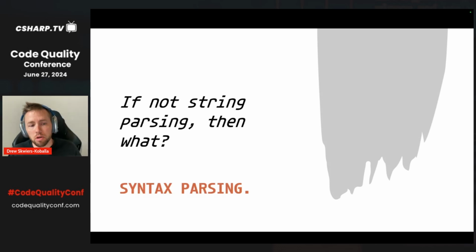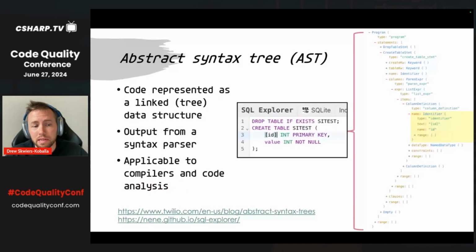This is where syntax parsing comes in. Syntax parsing is a concept that exists across all application code. C# has syntax parsing that brings you IntelliSense and linting in the editor, and the same thing exists for SQL code. It gets a little bit more difficult because there are different flavors of SQL code, like PostgreSQL, SQL Server, and MySQL, but it does still exist. Why we like syntax parsing is that it can output to us an abstract syntax tree.